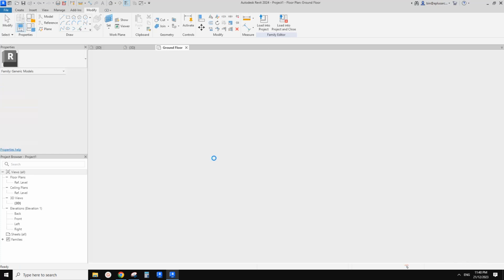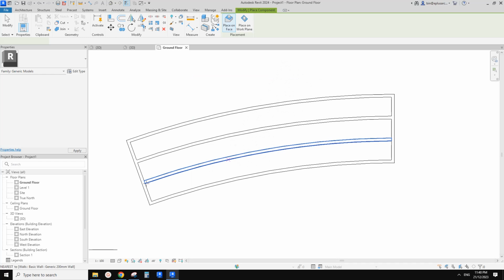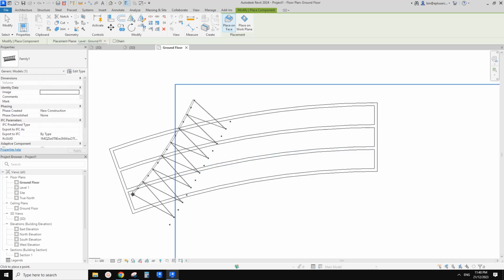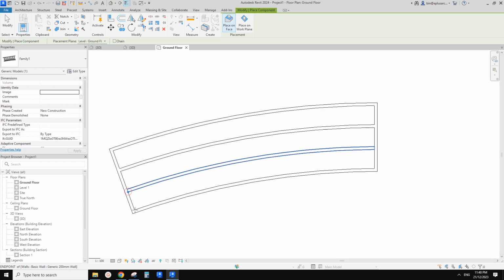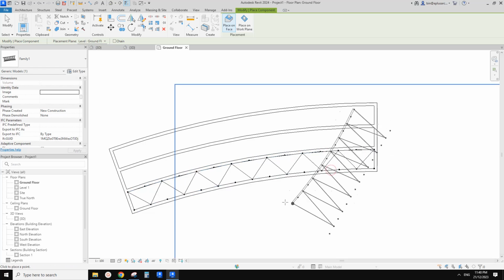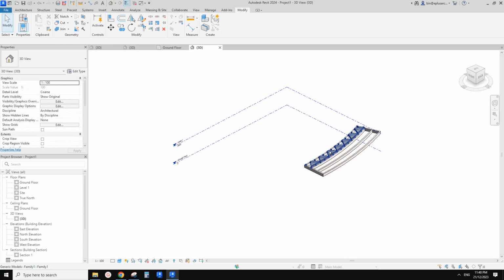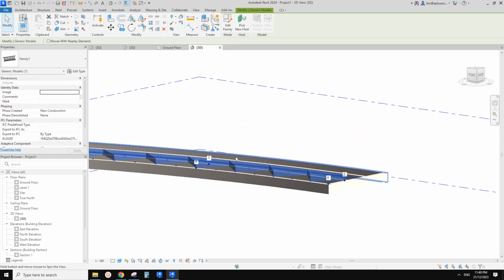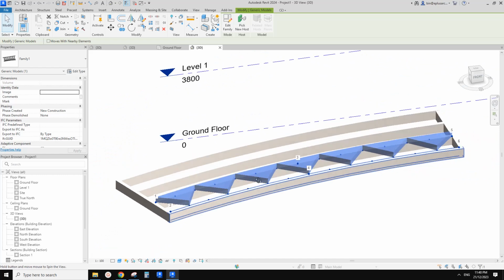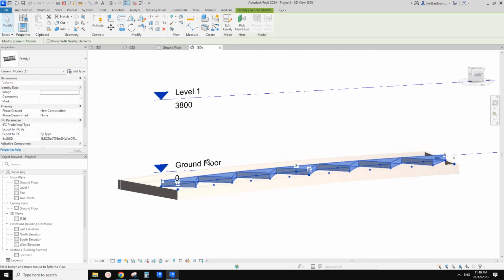Okay, so now we need to place 4 points. So 1, and remember the sequence of these points. It will be 1 point, 2 point, and then for the midpoint I'll just use SM to snap the midpoint, and SM again to snap this point and this end, or you can just use SE to snap the endpoint. So now let's have a look in 3D view. That's some triangular shape, and it looks interesting.